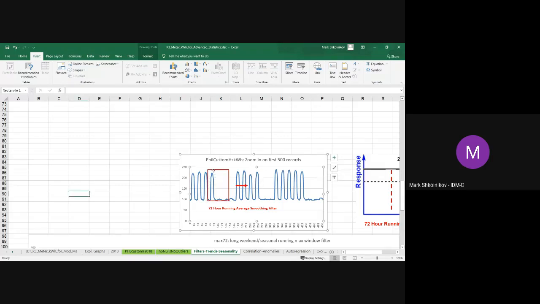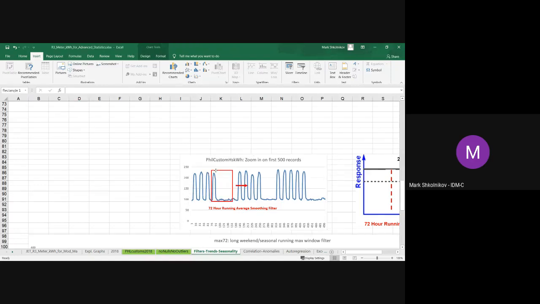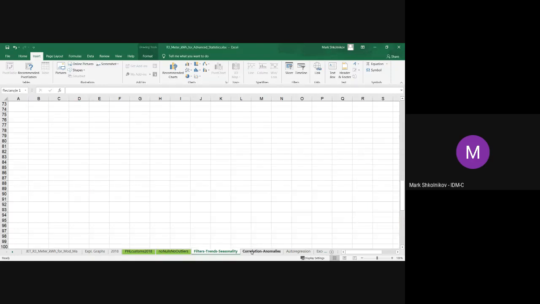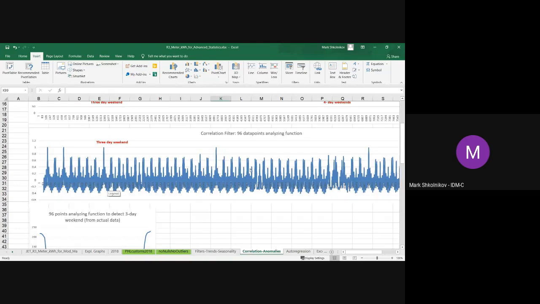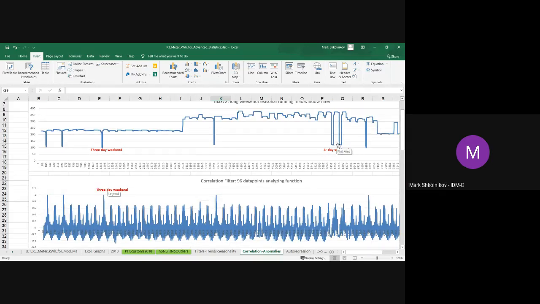But you know that you're looking for correlation coefficient 1, and you would be very accurately detecting your 3 days weekends if you're looking for the 3 days weekends. So you want to detect 4 days like weekends or periods that the customs have not been working, you go to another place, or even simpler, you know that this is 24 hours, so 24 times 4 plus a day, half a day here and half a day there, that's another function, and you detect long day weekends.